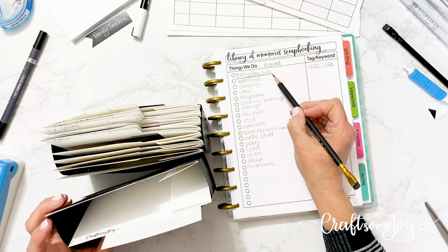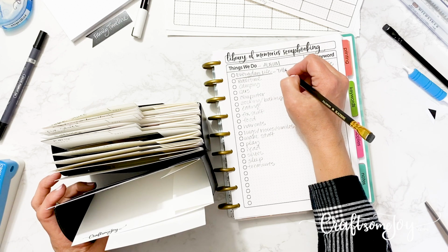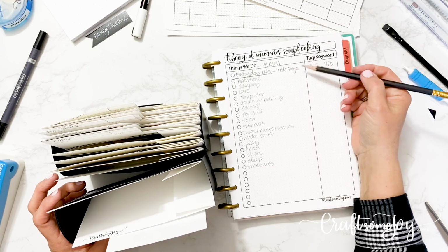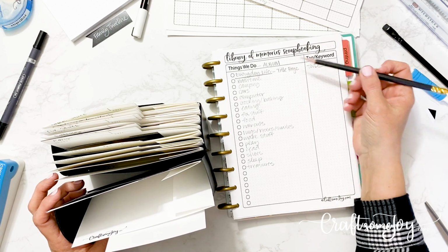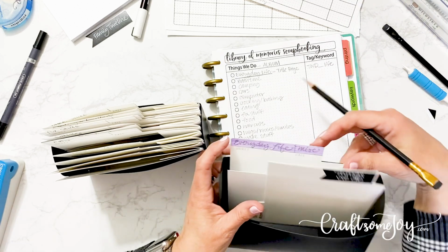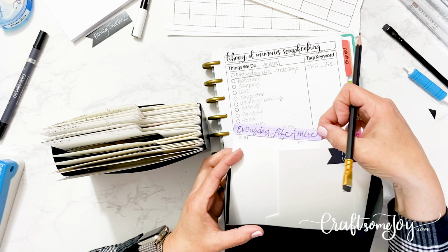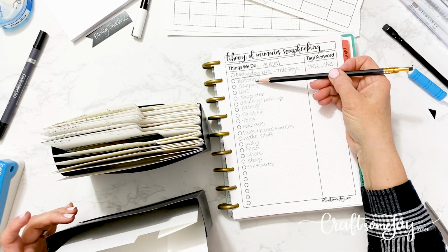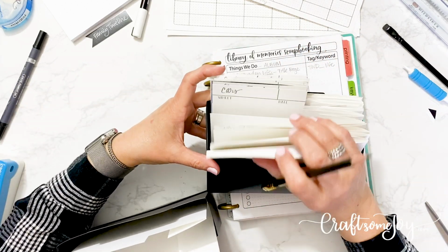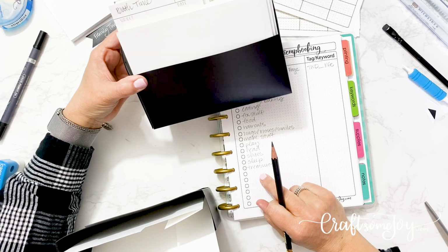But Everyday Life, the way I see it, is going to be a title page. I'll be spending a little more time showing you how I'm getting my album set up and how I'll be doing my title pages, but I just wanted to give you that heads up right now. So Everyday Life is going to be a title page in my Things We Do album. What's going to be behind that title page? It's going to be all of these different miscellaneous pictures. And so I created photo folders for all those different areas of everyday life.